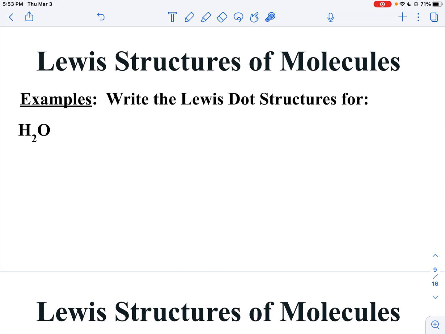So now I'm going to do H2O. I'm going to start with the same idea. Oxygen gets 6 valence electrons, and we have 1 oxygen. Hydrogen gets 1 valence electron, and we have 2 hydrogens. So we have to have 8 in our picture. Rule 2A says that hydrogen and fluorine will never be the central atom. So I'll put oxygen in the middle, and then the hydrogens around it.